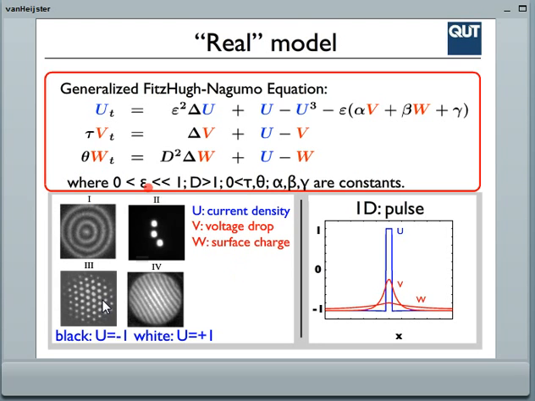There are a lot of conditions on the parameters. If you saw these pictures from before, you have to think of the U model as the current density, the P model as the voltage drop over the W model plus plane. In these pictures, more or less, they plot U. Let's say black means U is minus 1, which is one of the stable states of your system, and white means U is plus 1, which is another stable state.